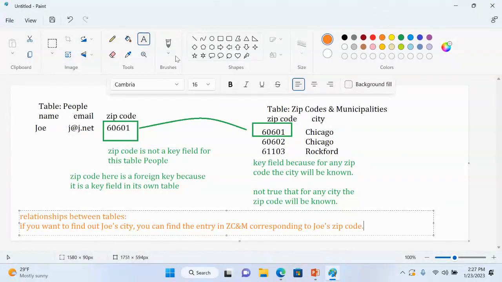Okay, so that's how you do it. You say, oh, Joe is in zip code 60601. The application will scan through this table of zip codes and municipalities, find that zip code. That city value on that same row is going to be the one that gets pulled, and the database can tell you Joe lives in Chicago. Okay?